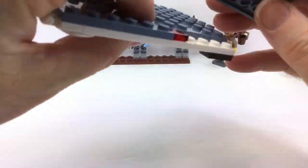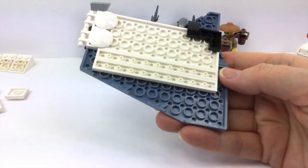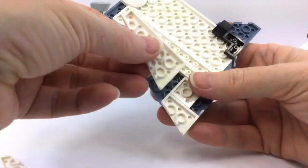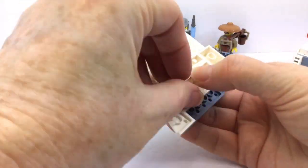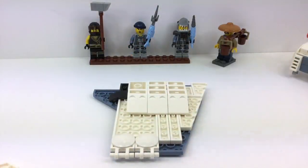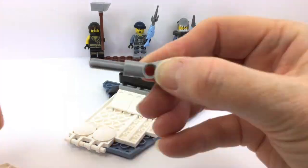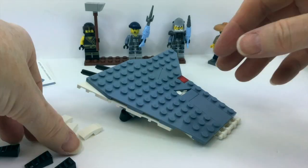And this is a little bit tricky. Just pay attention to the book with the instructions when you're placing it so that you place everything right. But they're actually functioning wings, and so you'll see in just a second. Once we put them on, the wing tips can go up and down, so it looks kind of like it's moving, which is cool. But just the flow of the whole thing is really pretty. And I like the fact with this set, you get a lot of cool pieces that you can use, like technique pieces and stuff that you could use for other things.